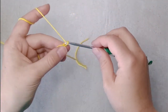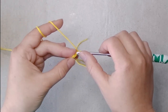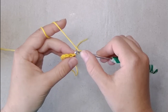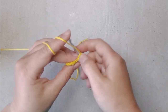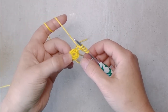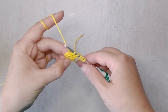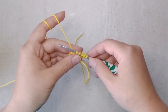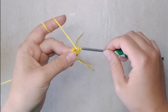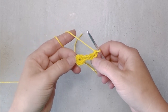Now we chain 3, don't pull too tightly on the chains, and we pick up 3 loops, which will be 3 Tunisian simple stitches. And we pick up 1 last loop in the first single crochet stitch. Then we do the return pass, so yarn over, pull through 2. The first row of the first section is done.